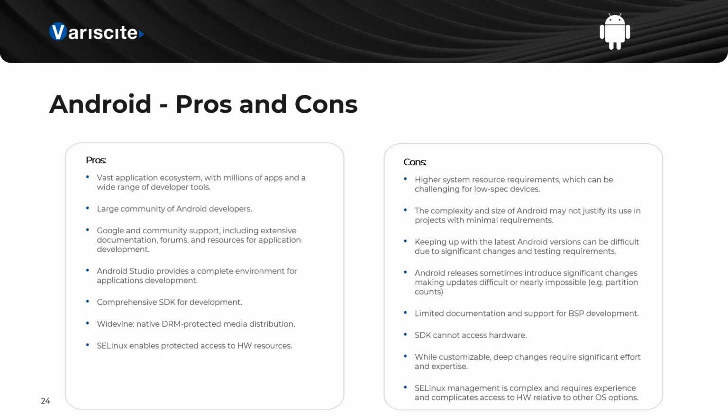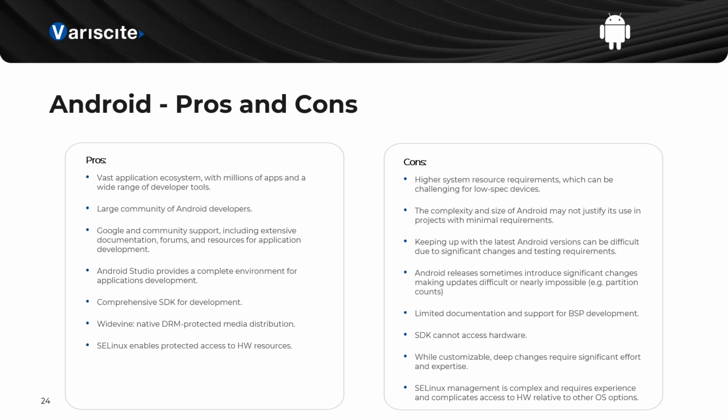Both Google and the community provide extensive support, including thorough documentation, forums, and resources for application development. This robust support network helps developers overcome challenges and stay updated with the latest advancements. Android Studio offers a complete environment for application development, including tools for building, testing, and debugging. Its IDE is powerful and user-friendly, facilitating the development process.